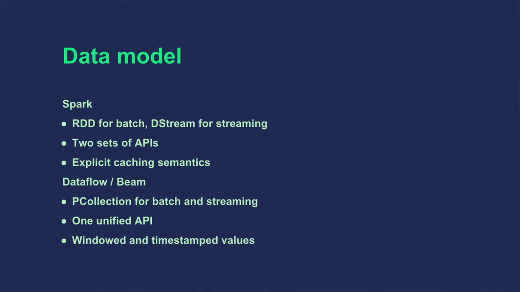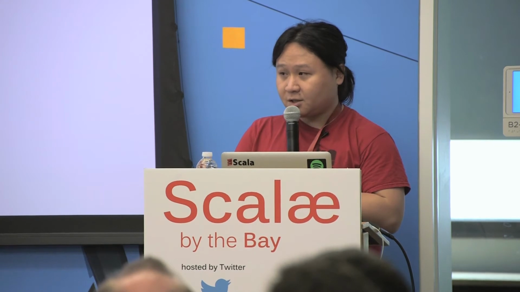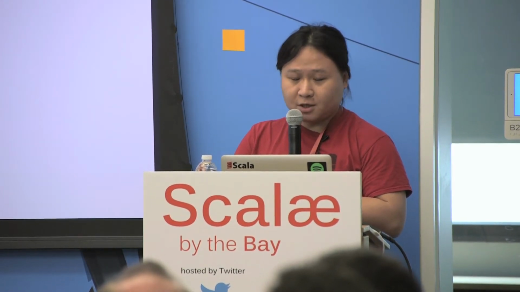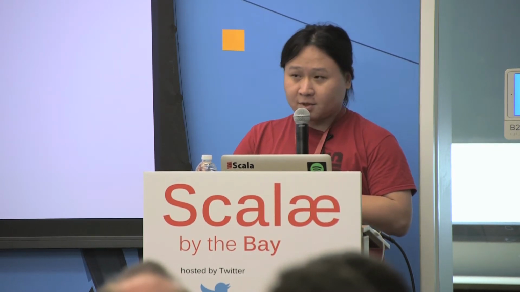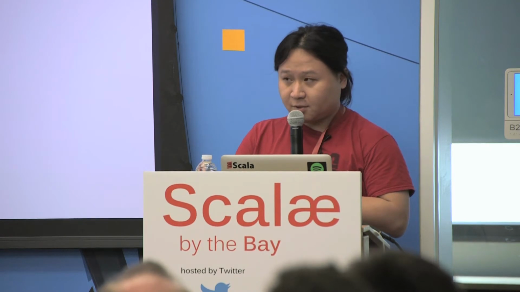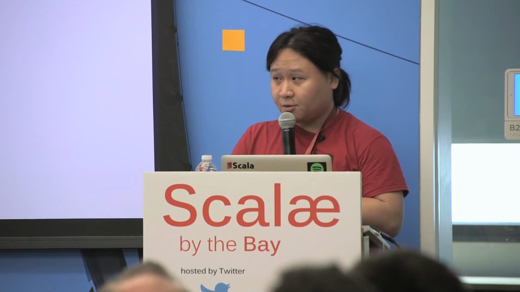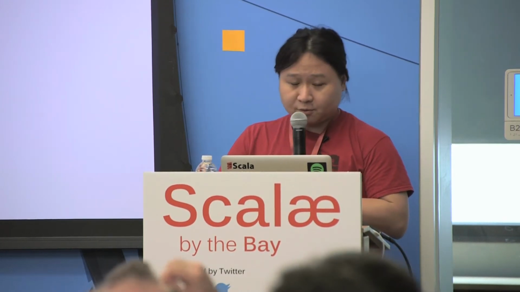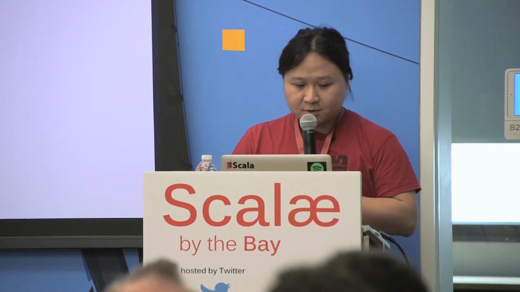So in Spark, we have this batch mode, and the abstract data type is RDD, or resilient distributed dataset. And there's also a DStream data type for Spark Streaming. And really, it's just a sequence of mini batches or mini RDDs. So you end up with 2 sets of APIs for batch and streaming. Apache Spark also has this explicit caching mechanism, which is useful if you do a lot of iterative machine learning algorithms, but could also potentially cause problems because you have to deal with memory, like Java GC problems.